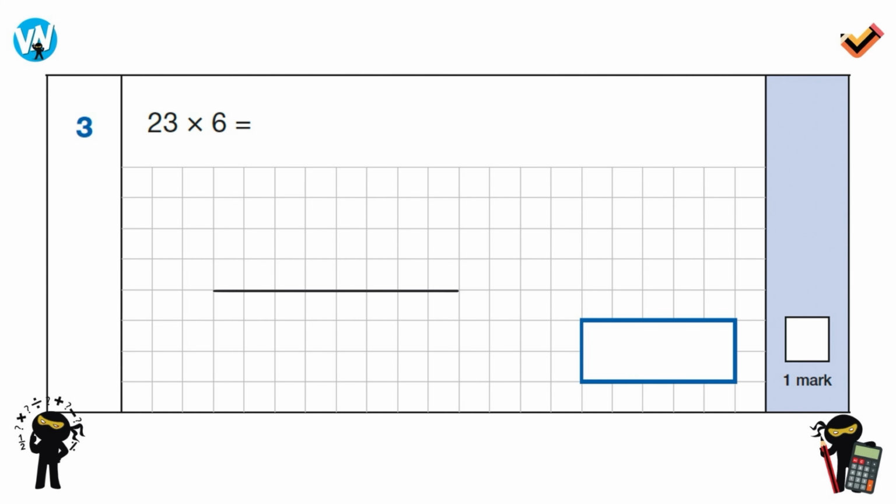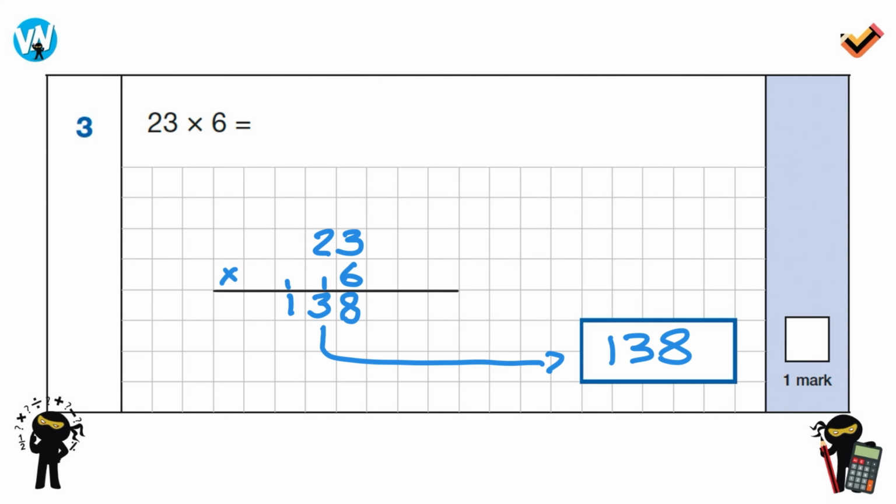Again, the difference here is that the numbers are presented a different way around. 23 times 6. We're not going to do anything different. We're going to have 23 as the larger number above 23. And we're going to multiply that by 6. So again, 3 times 6 is 18, or 6 times 3 is 18. So we put the 8, carry the 1. 6 times 2 is 12, add the 1 is 13. So we've got the 3, carry the 1, there's nothing else to do, so that drops down. Very simply, that needs to get transferred into the answer box, and 138 is our answer.